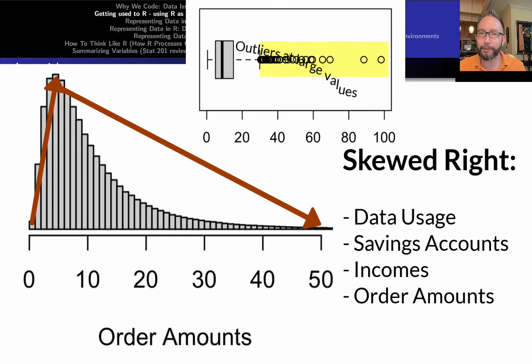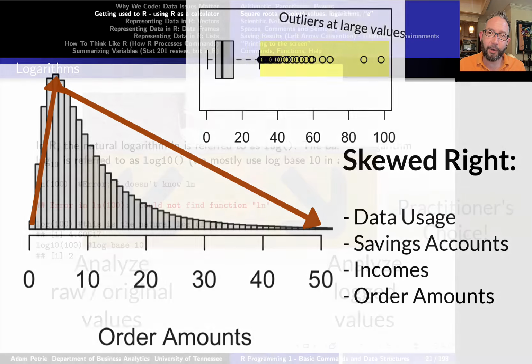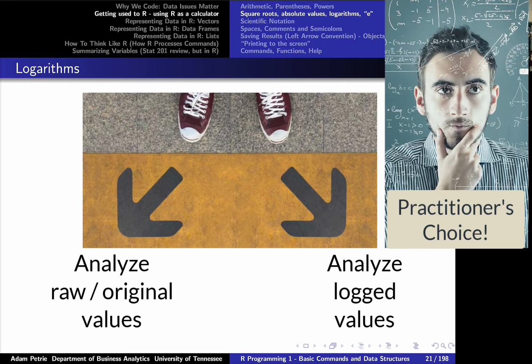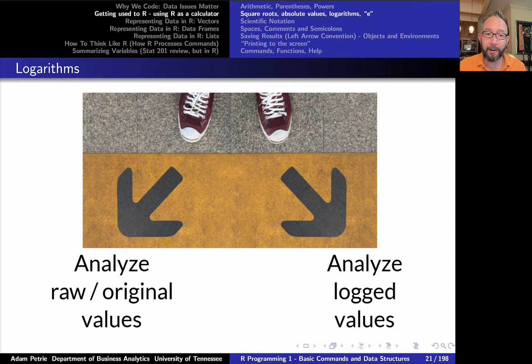There's going to be outliers, really large values, etc. They're all going to be positive, and very often that's what we see in analytics. And so it's our choice as analytics practitioners to decide what we're analyzing, the raw data values directly, or we can analyze something related to them, like the logarithms instead. We'll be doing that in the regression class quite a few times. So we need to know how we work with logarithms in R.